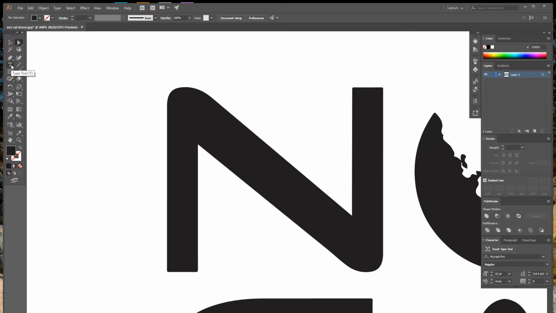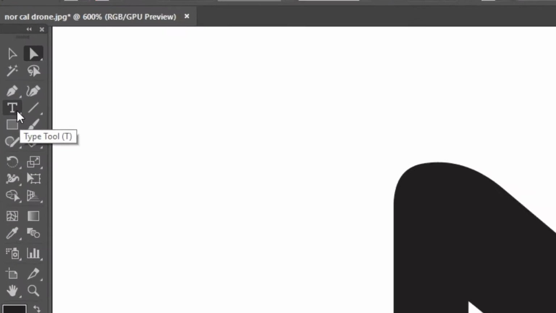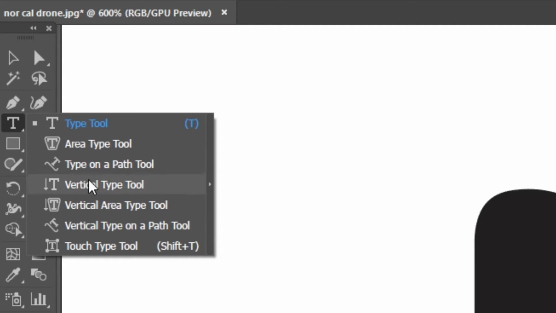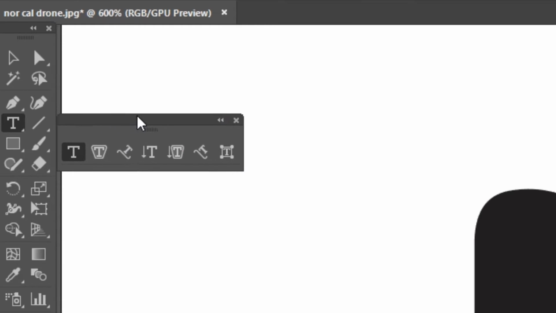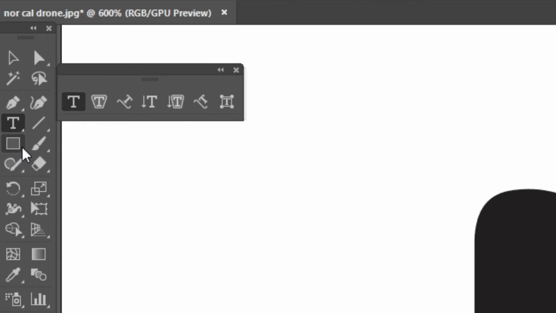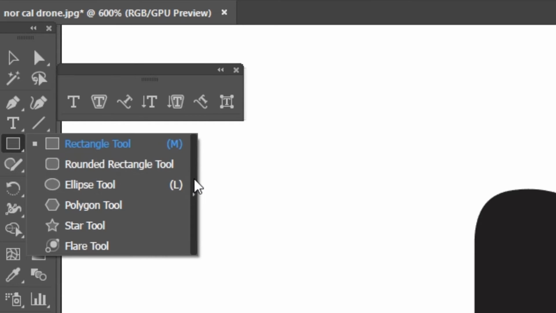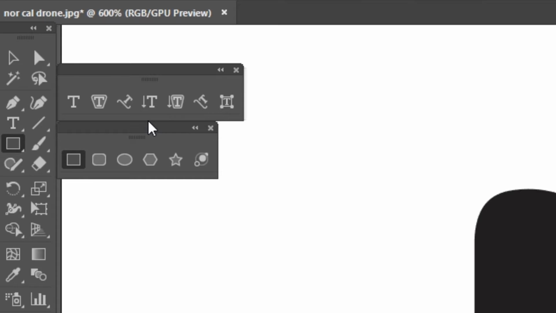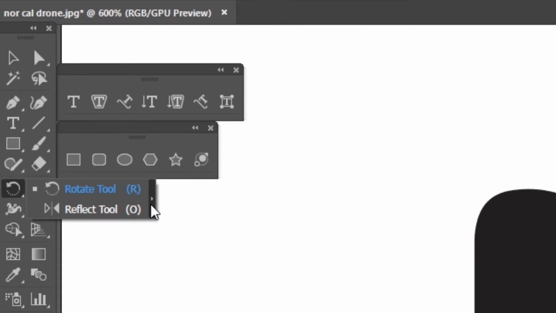More on that later. We will be using the text type tool, and if it has an arrow on it, it can be expanded. So click and hold, it'll bring up this screen. It is all the menus for typing with fonts. Click the arrow to expand it on the right side, and I like to move these around, and I have that one. Then I have the shapes with all my tools of circles and squares. I use those a lot.